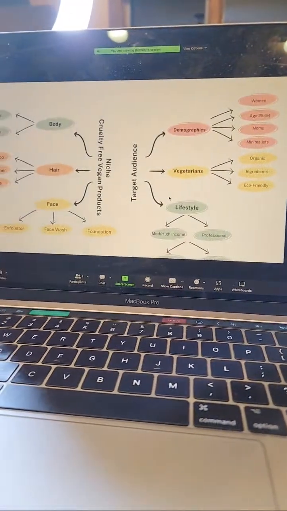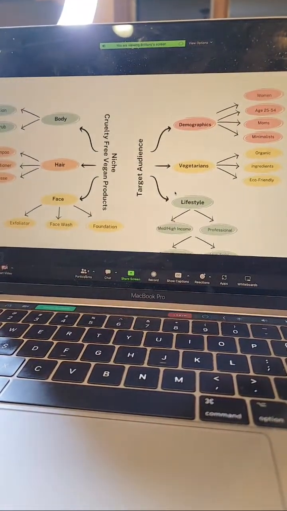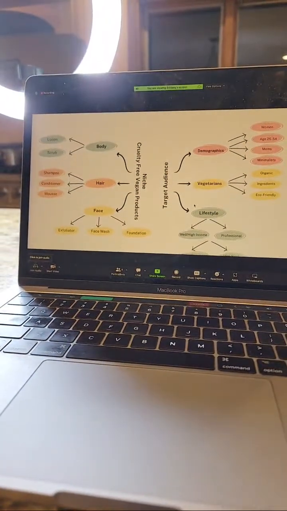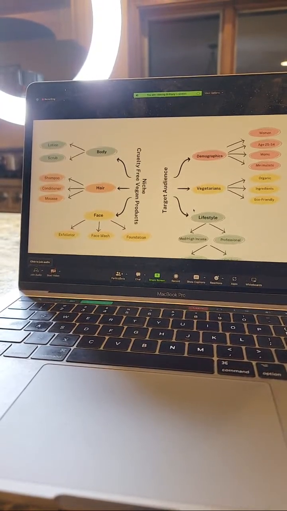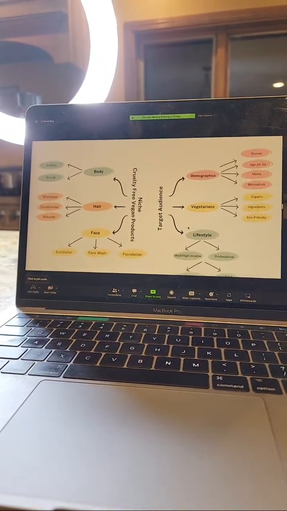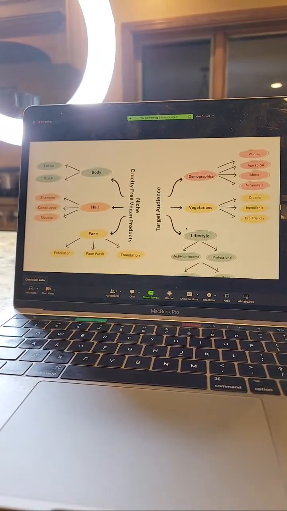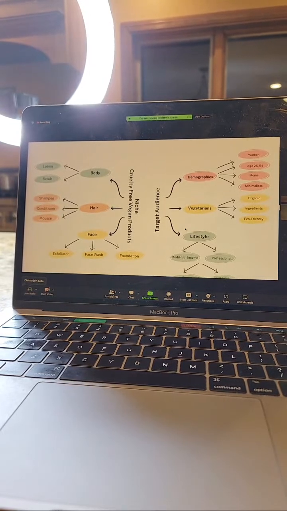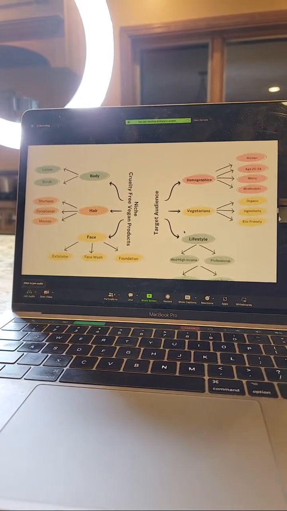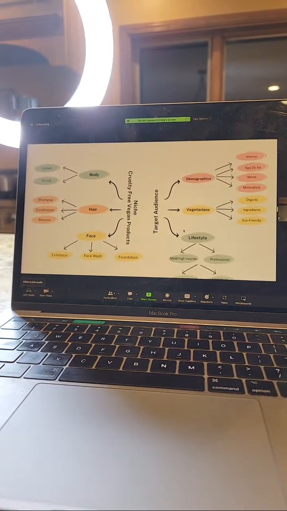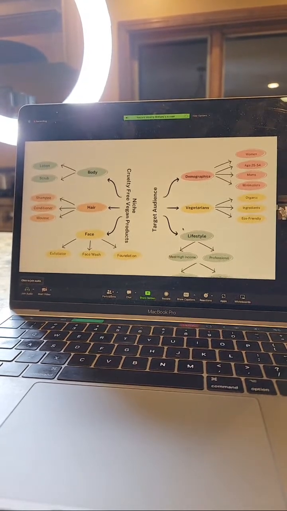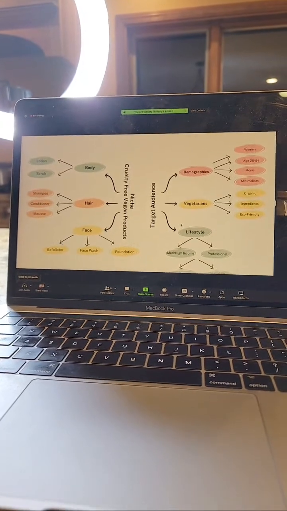I chose age 25 to 54 because that's sort of my demographic for my actual business too. At the age of 25, ideally people should get into it a lot sooner, but we get to that age and think, oh my gosh, I need to start a skincare routine. And then you have people who are 54 or nearing 54 and they think, I wish I took way better care of my skin when I was younger, because now I'm trying to reverse all the damage I did. So that is why I choose that age range.